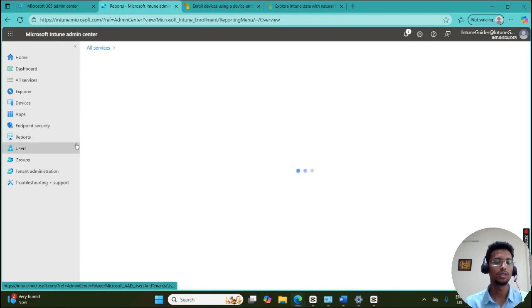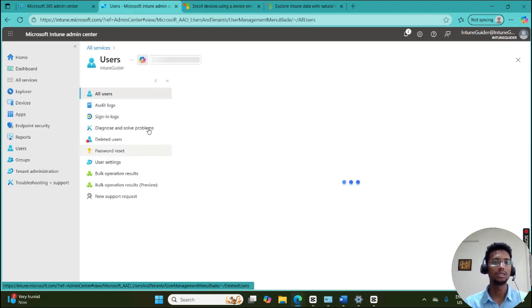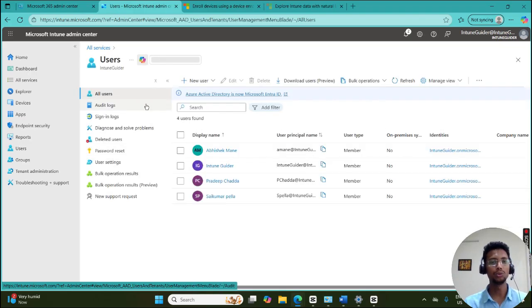If we come a little down, you will see users. You can also create a new user here and it will replicate on O365 as well as Azure Active Directory. It is just an integration from Microsoft Azure AD. Whatever devices you create here, it will replicate on Azure AD and vice versa. You can also reset passwords. Bulk operation is also possible. It also gives you sign-in logs and audit logs. I mean, you can do much more things similar to Azure AD.